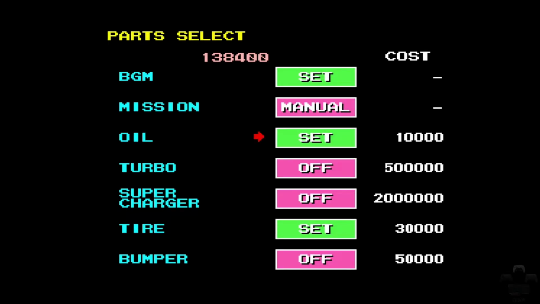148,400. Oil. I'm not really sure what that does. Maybe it makes me go faster. Supercharger. Oh, supercharger's a lot of money. Tyre. I've got bumper. Yeah, let's have bumper. Can I afford a turbo? Nah, I can't afford a turbo. I guess we'll go. So yeah, what's been going on?